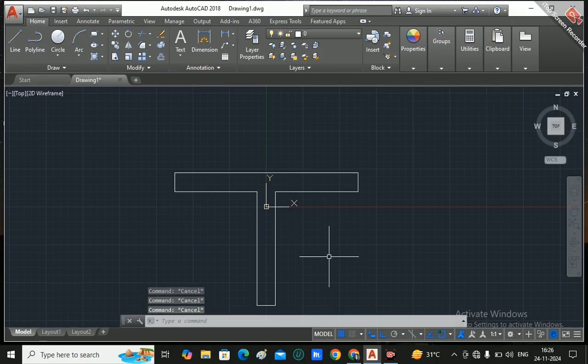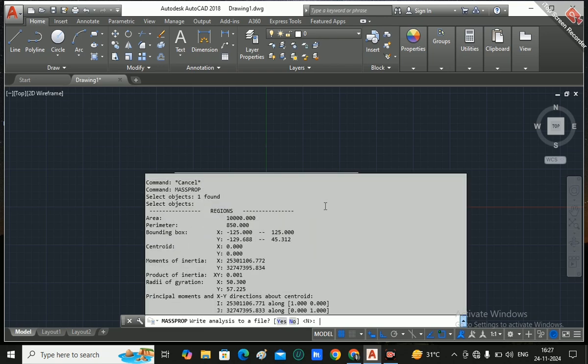If I check the mass property of this, we can easily get the value of mass properties as needed. Okay, so I will select this one and click on enter. So now we can see the x and y values have become 0. This is not the perfect centroid. The intention of doing this 0 is that we have to find out the centroidal axis.